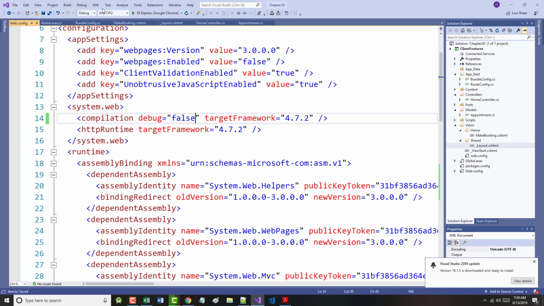And it says select Start Without Debugging. And I don't remember how to do that.